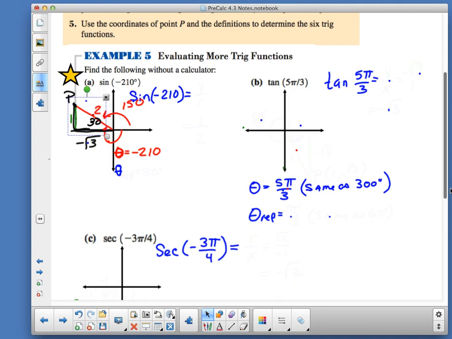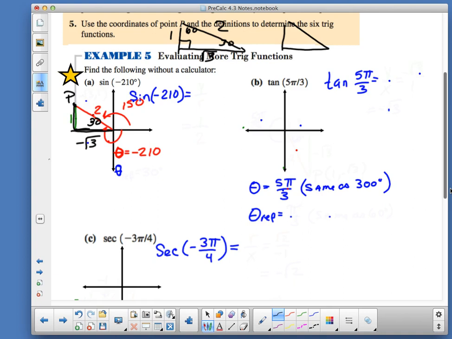Now, all the information I have here and what you are used to seeing, if this was a 30, 60, 90 triangle, we did 2, 1, and the square root of 3 when you guys were geometry students, okay? Now, today in my ELK time, we talked about the fact we'd be using the unit circle. The unit circle is just a circle that has a radius of 1 unit, which would be 1. So you guys are going to see 1, 1/2, square root of 3 over 2 for those ratios when we work with the reference triangle. For today, I'm just going to use my 30, 60, 90 triangle stuff.